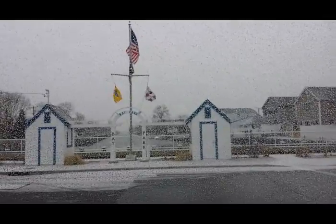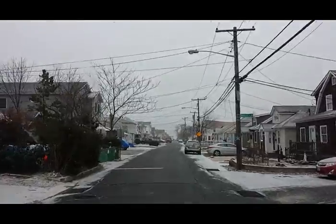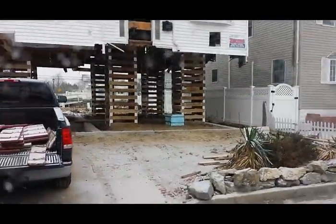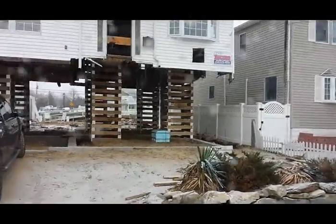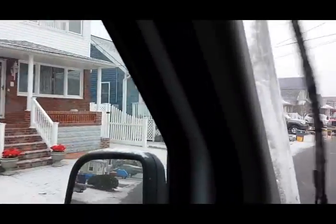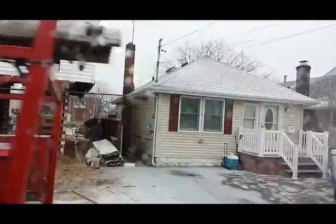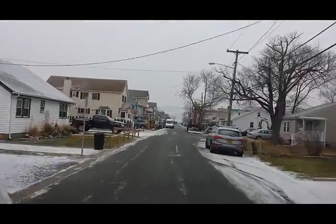Let me take you guys around and we are going to witness some helical pile installations. It's beginning to snow — that's quite alright, because we can continue doing our work. As you can see, some houses are being elevated already. All of these homes need to be elevated, they are in the flood zone. There's another one here down this block and the people are working on it, guys are setting up foundations.